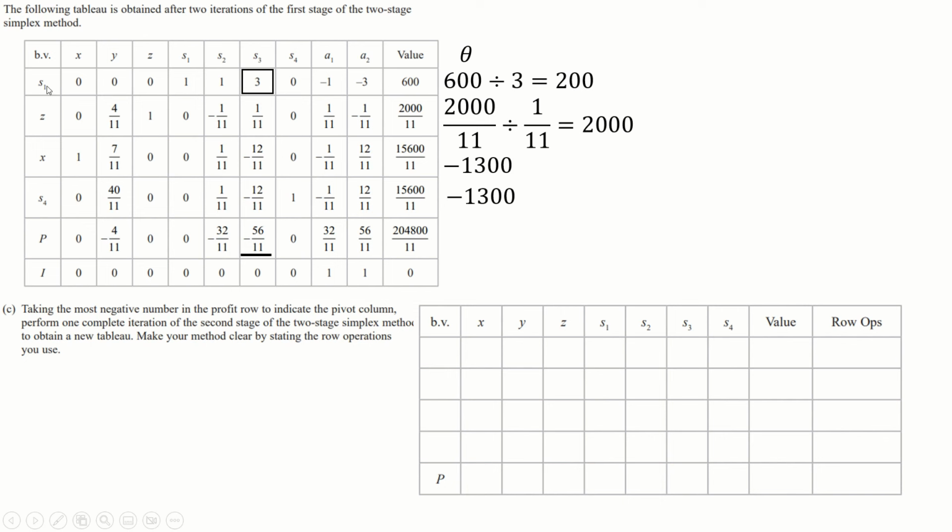So this becomes an S3 over here. So divide that entire row by a third, or sorry, times it by a third or divide by 3. And all those numbers go down a little bit. And this one crucially becomes a 1. And now, like I said, we want to make all of these zeros. So we're going to want to say, okay, this is currently 1/11th. So let's do 1/11th minus an 11th of this will take us to 0.